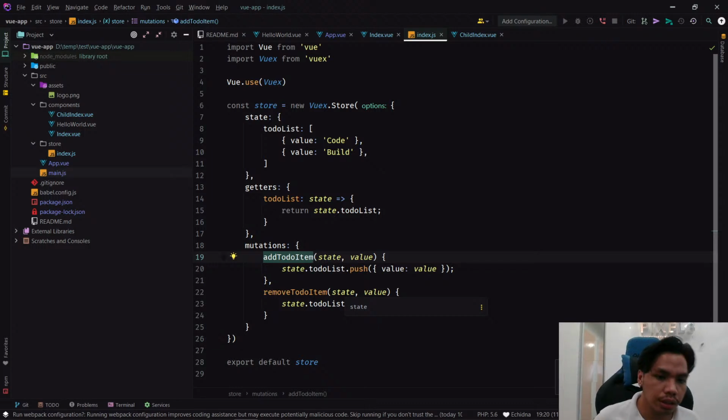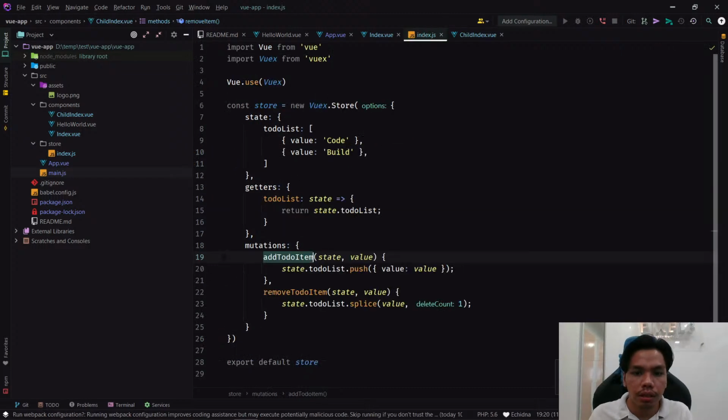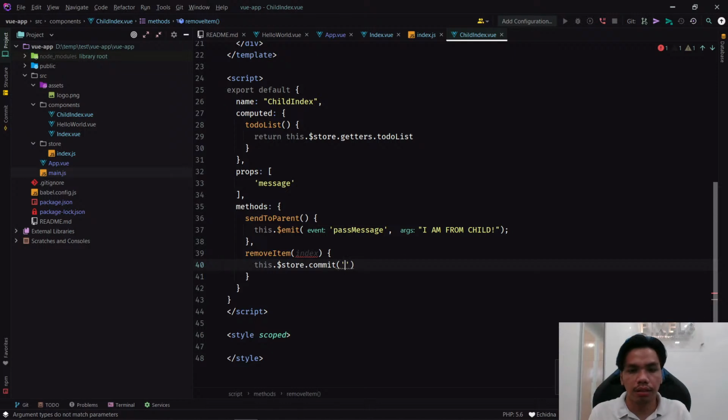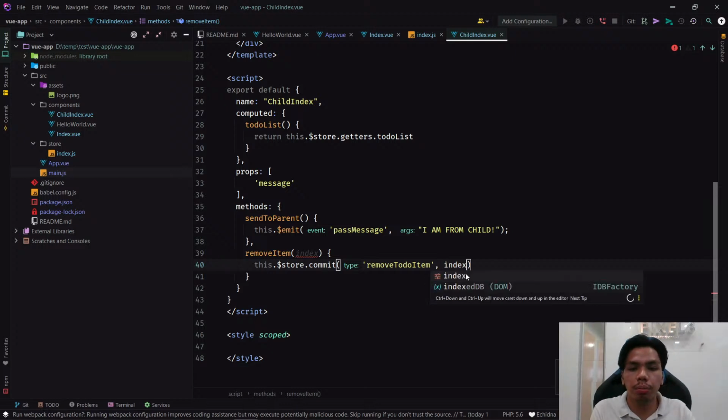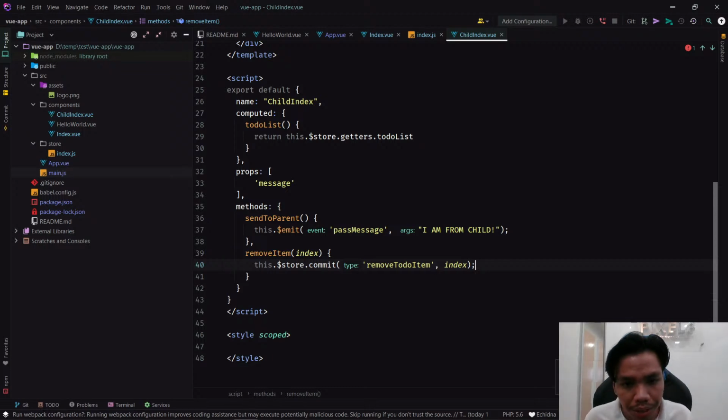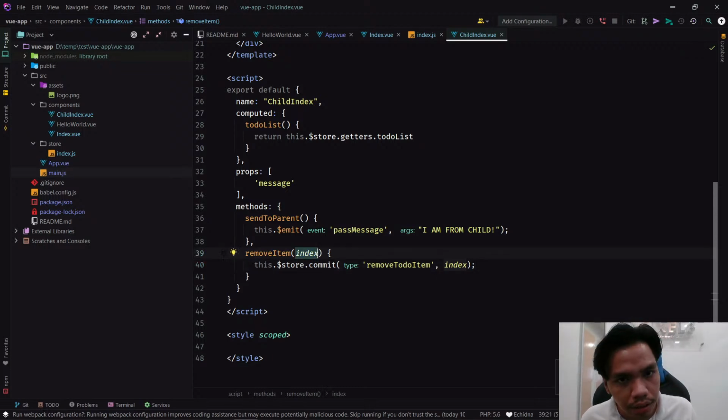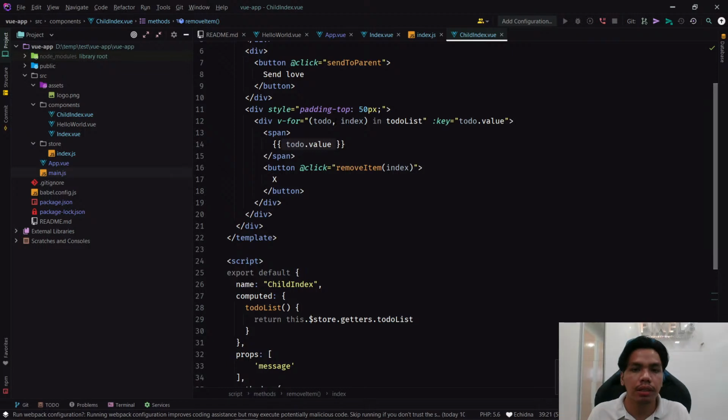As we mentioned earlier, in order to use mutations, you need to commit. So you use commit to access mutations. In this case, we're going to commit this specific mutation. Next, we're going to pass the index as a parameter, meaning this index is coming from here.